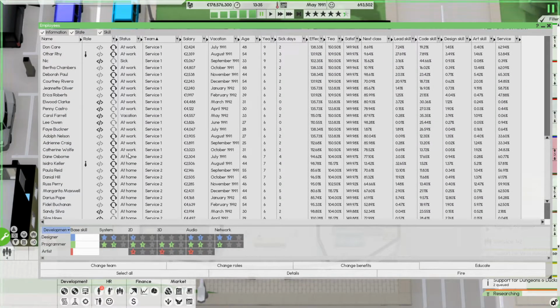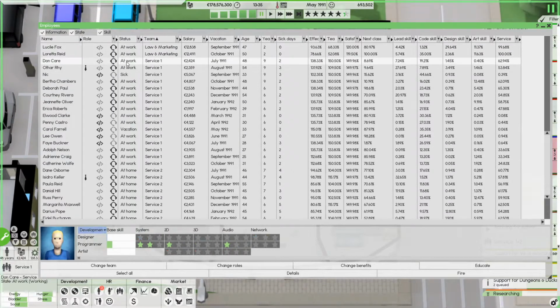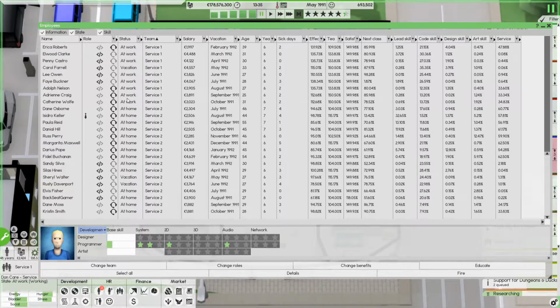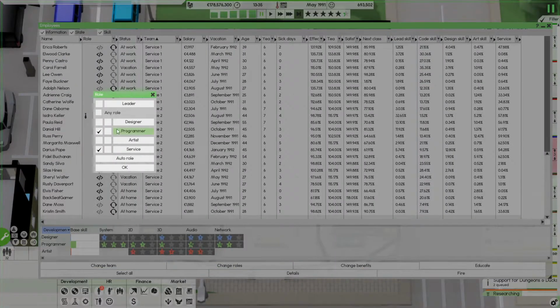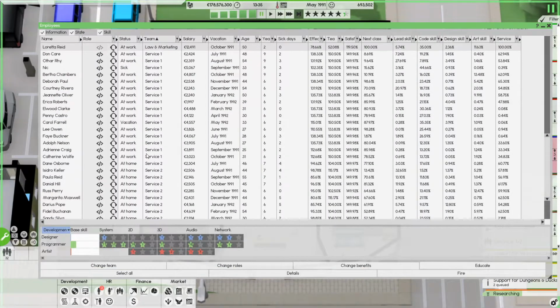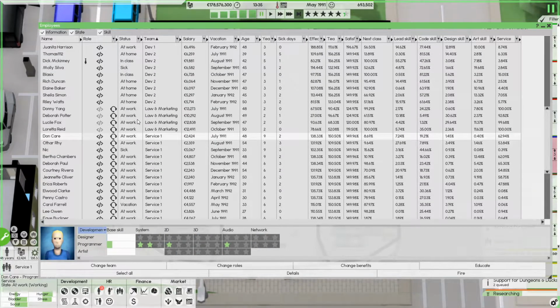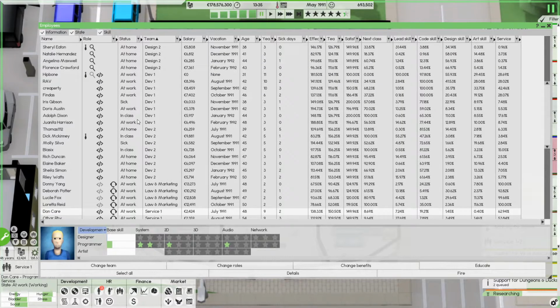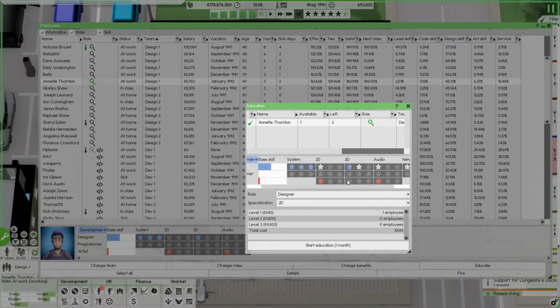I guess it's good to just go in here, and the service teams. Service is more important, I guess, than programming, but let's actually do this. Let's select all of them and say that both are most important. So they will work on box and they will work on service at the same time. That should help out with us not fixing the box as fast as we probably could be doing.